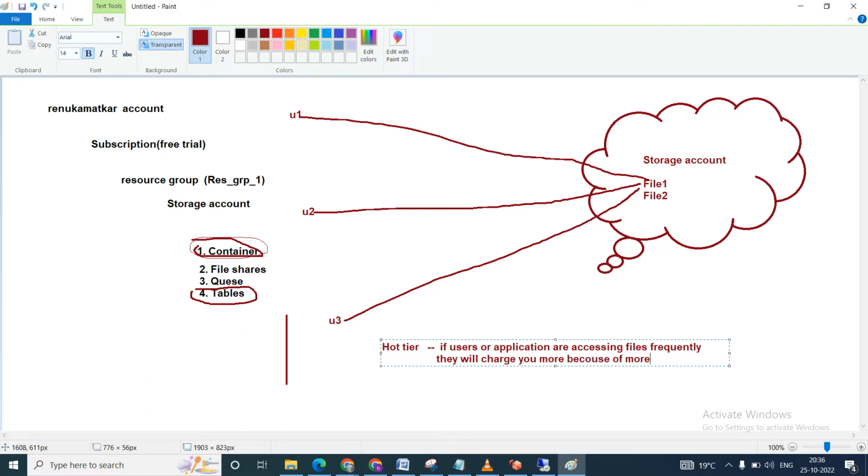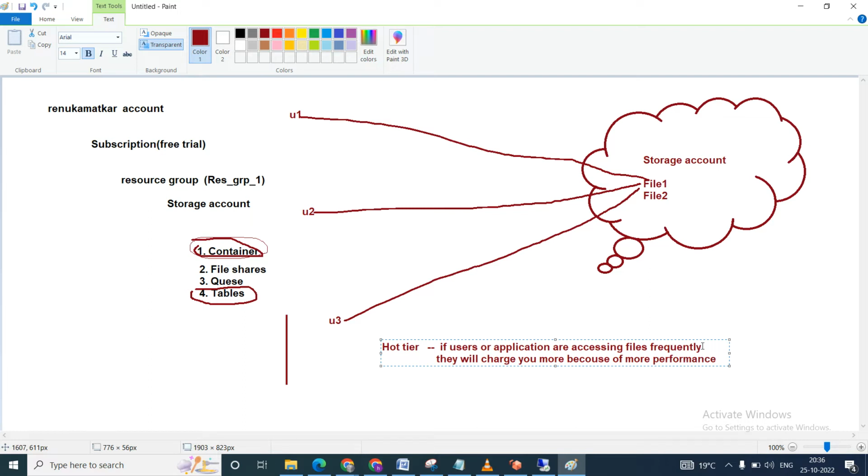If you select the hot tier, it will give you good performance, so they will charge you more. Microsoft will charge you more, so that's the reason their charges are higher than the cold tier, because of the more performance.